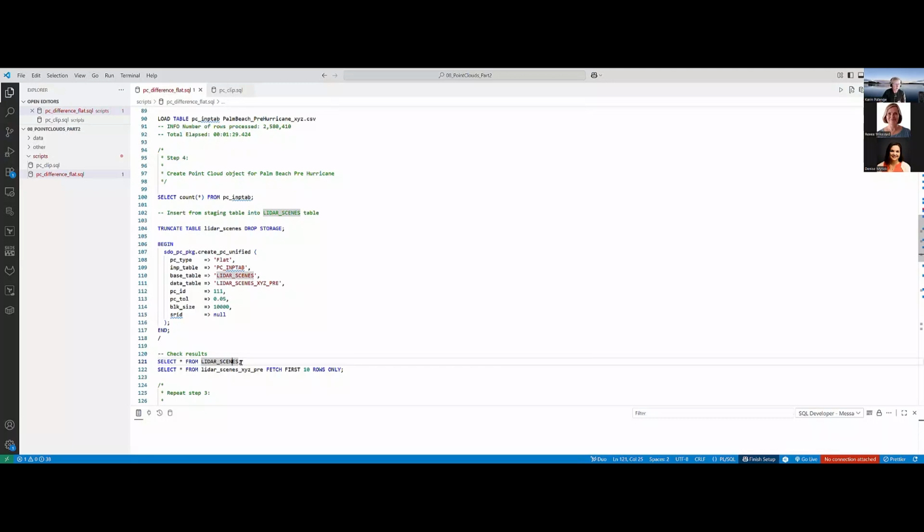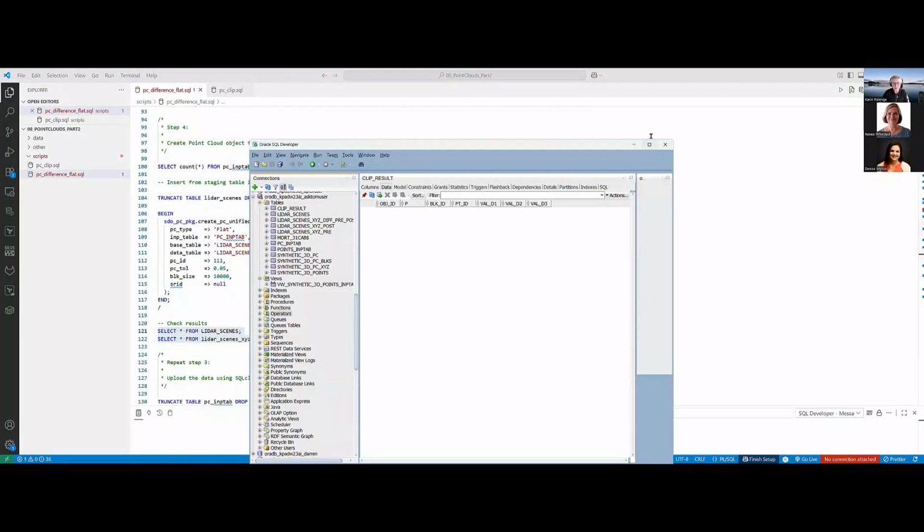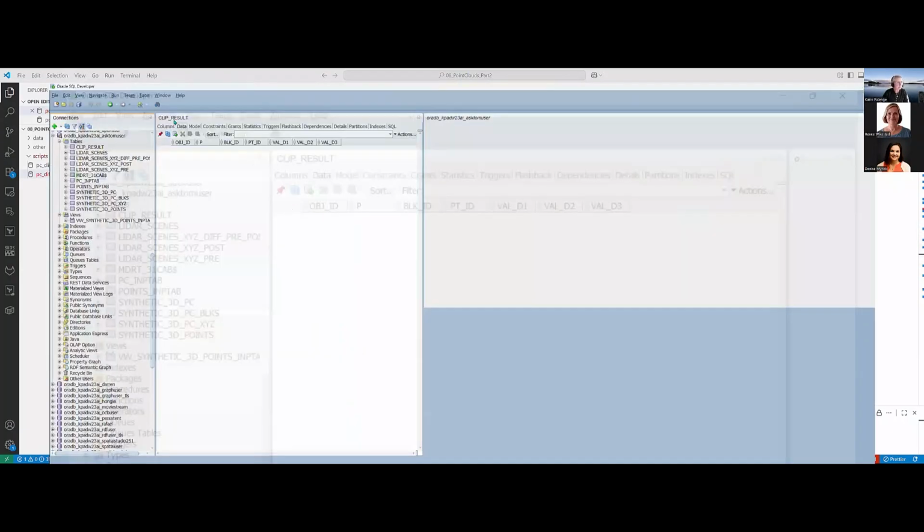But let me go further down to explain the rest of it, and then we can check a few things in the database. So here we have the LiDAR scenes. Then let me do that using a different tool, where I have the connection already open.